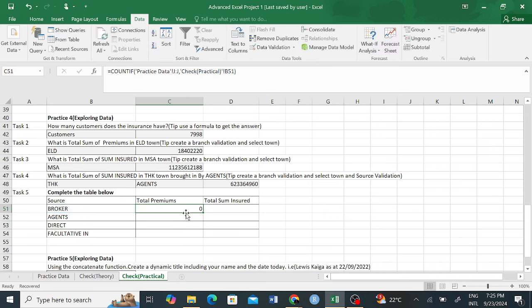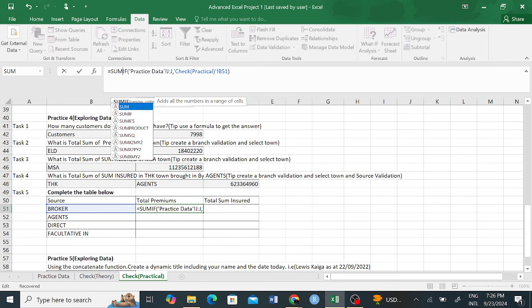So, wait. We're supposed to be using, so what is it, it's SUM, not COUNT. Is it count or sum? So SUMIF. Let's check if SUMIF is going to work.